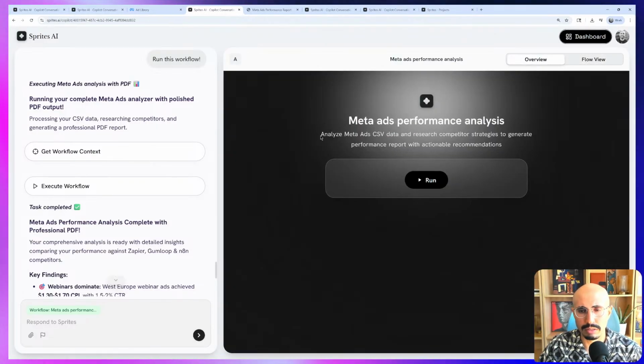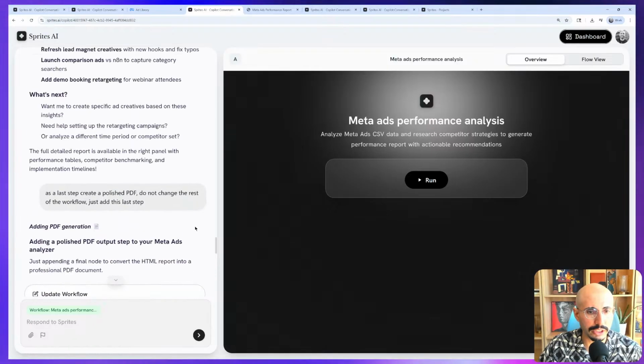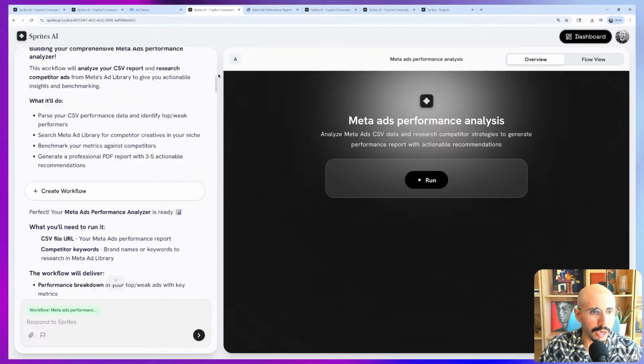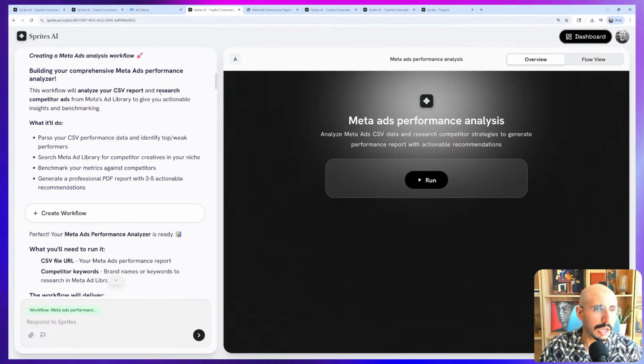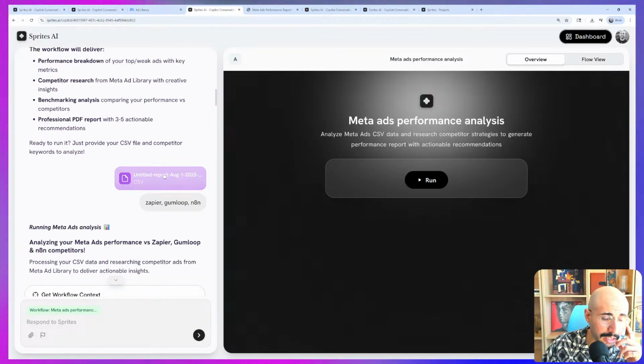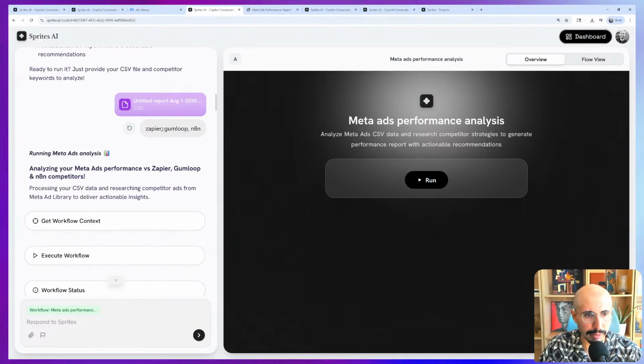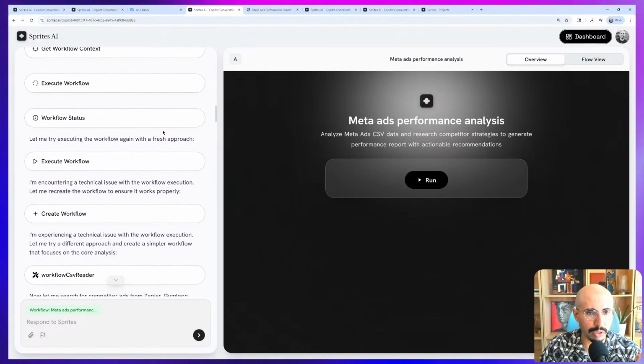Again, we start in Sprites with a pretty simple ask of what I want to accomplish. I say, hey, I have this CSV of my ad data, and I want to analyze it and compare it against a few of my competitors and see what I'm doing right and what I'm doing wrong.